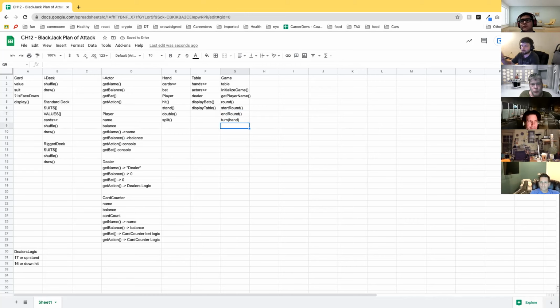That again, this could be where we then take this and just put these all in table. If we notice we're doing table.x a bunch of times, if we're accessing a bunch of stuff through the table, we could then always just merge the two together. So that's one of those things.